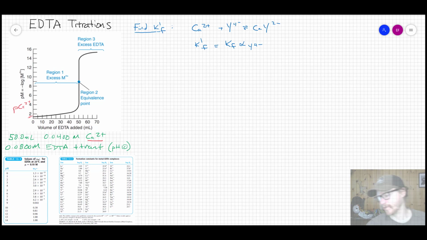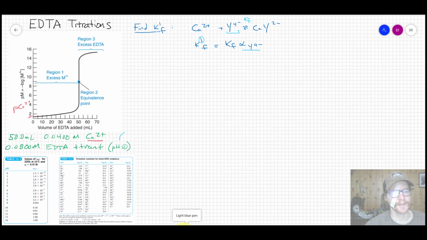So the first step before we move into any one of these regions specifically is to compute our conditional formation constant. So remember from the previous video that K prime F, or conditional formation constant, is the original formation constant for the reaction as written, where we have our metal ion plus Y4 minus, that's the convention, makes the bound complex. But that would be our normal Kf, and our conditional constant, which we denote by this prime here, is one that is multiplied or adjusted by the fraction of Y4 minus that's present at the pH that the solution is at.